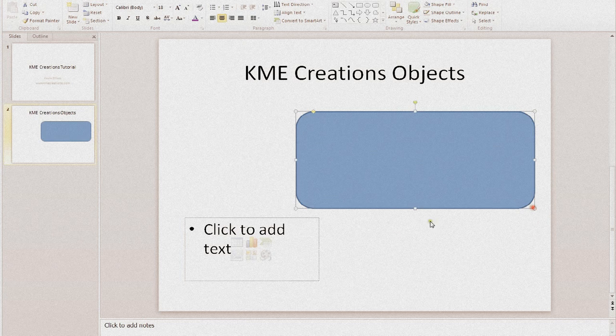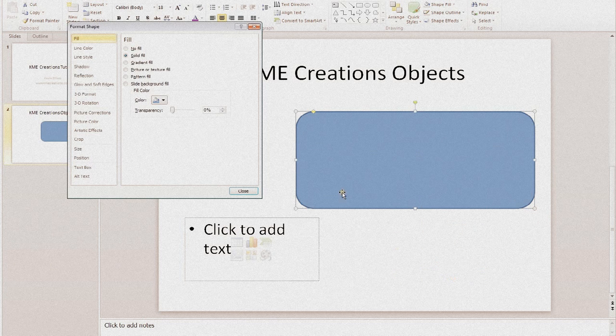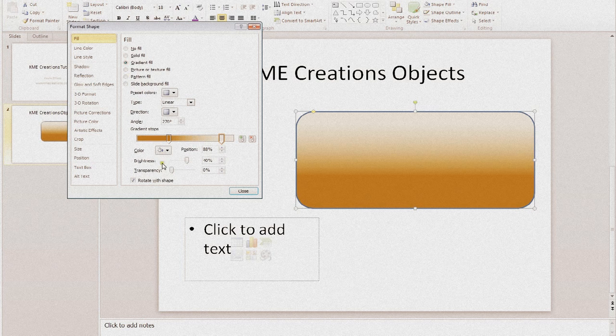And what we're going to do is we're going to go in here and we're going to right click and we're going to do a format shape. Now, formatting the shape is just the same way as formatting other different things in my videos. We can go in, and if we right click, format shape, and I like to go with gradient. Everybody who's watched my videos knows I'm kind of a gradient kind of guy because it spices it up a little bit. Okay.